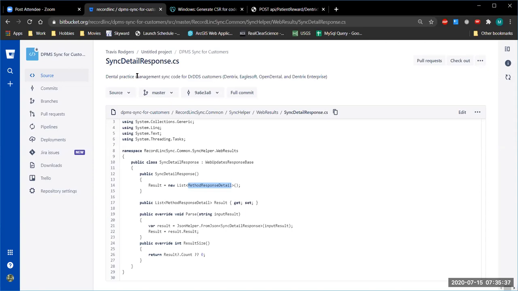But what's going to happen is that each data type is gathered from the practice management system in a specific order, and that is done in a synchronous operation. But as soon as one object or syncer, or one data type, has finished, then it will start working on the next data type.